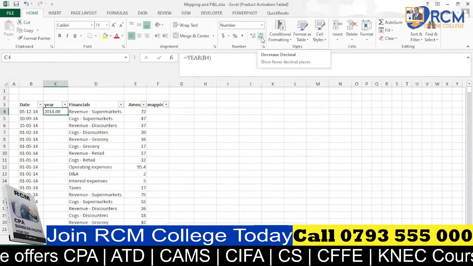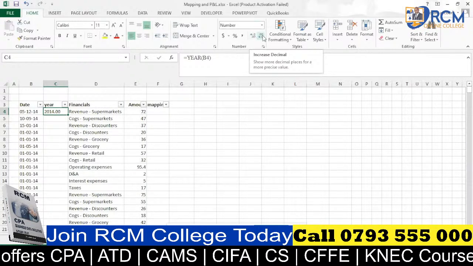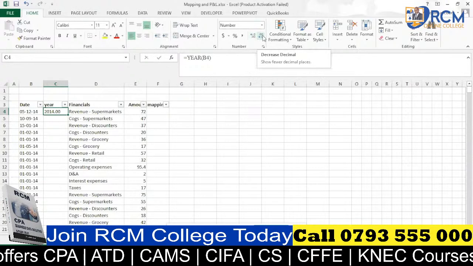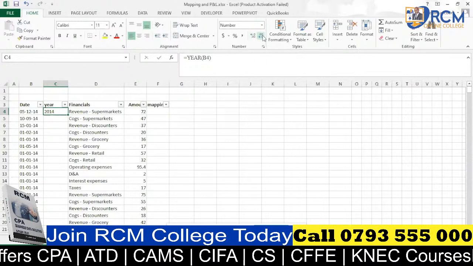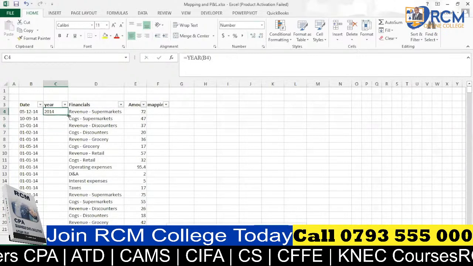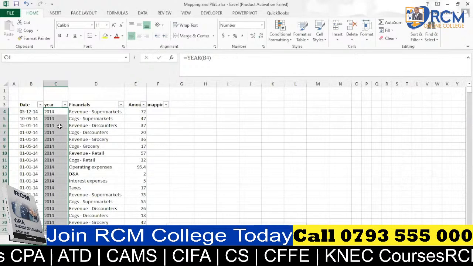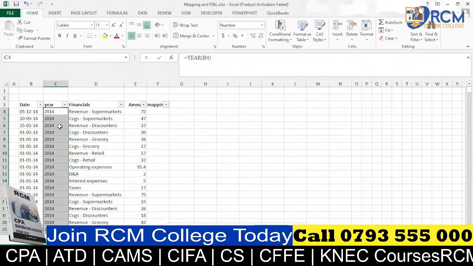The one that is pointing to the right reduces the number, the other one that is pointing to the left increases the number. So you reduce the number to 0. That is it. So what do we do to autofill it? You simply do that, and we have now autofilled our years up to the last point.